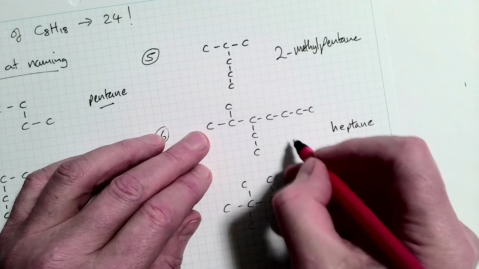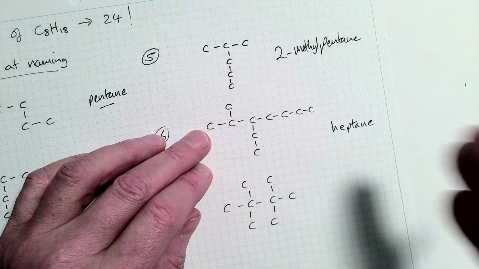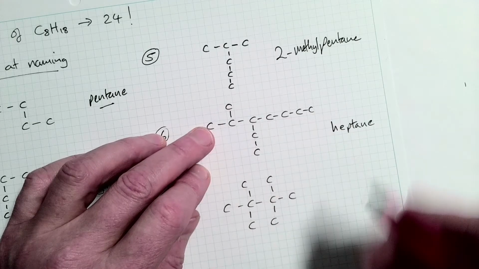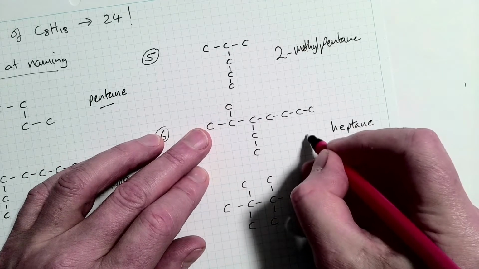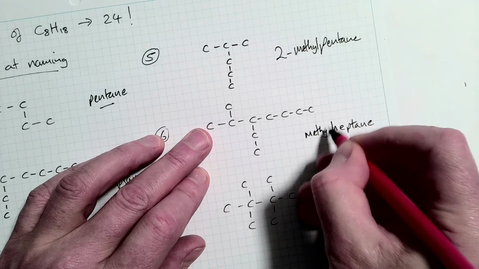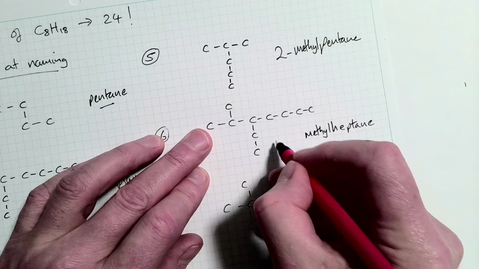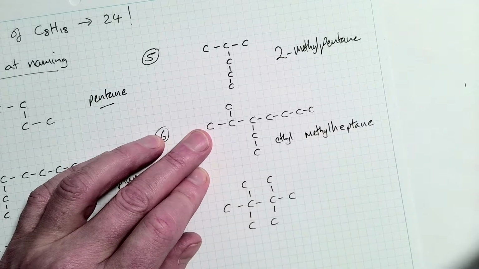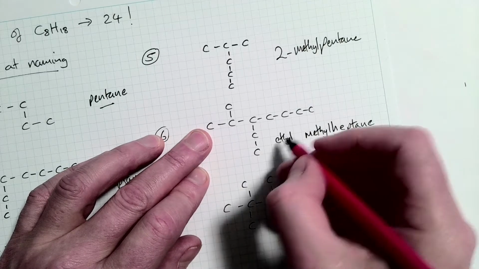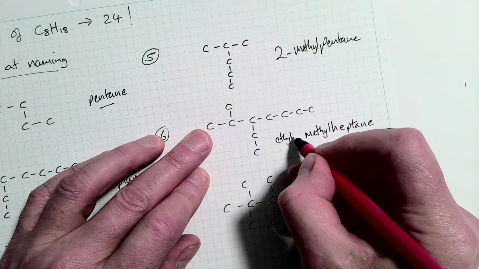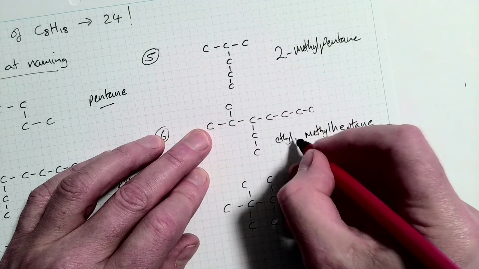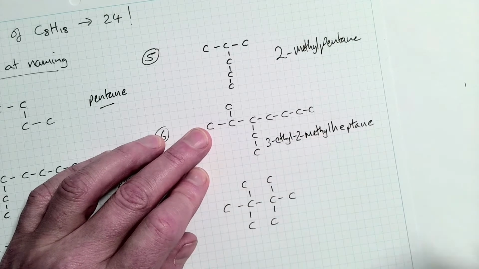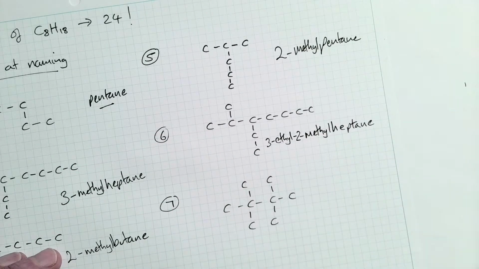So it's going to be something ethyl, something methyl. It's going to be 3 ethyl, 2 methyl. So this is all tricky. Let's get methyl in. Methyl goes last because it's last alphabetically. Then we have ethyl. Right. Now we separate numbers from words with dashes. So that's going to be ethyl, and the methyl group is on 2. And the ethyl group is on 3. There we go. 3-ethyl-2-methylheptane.